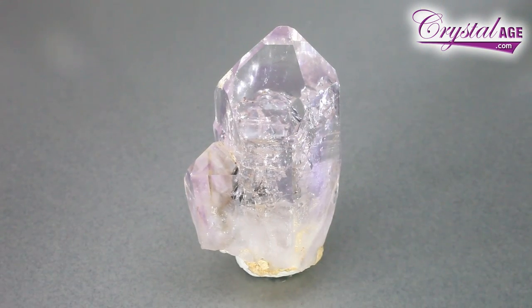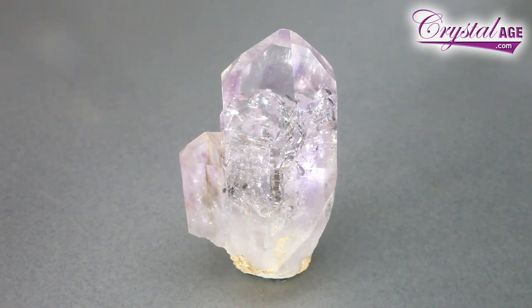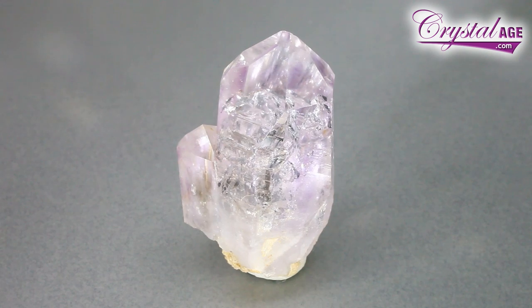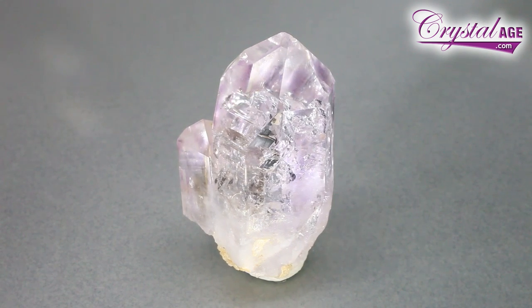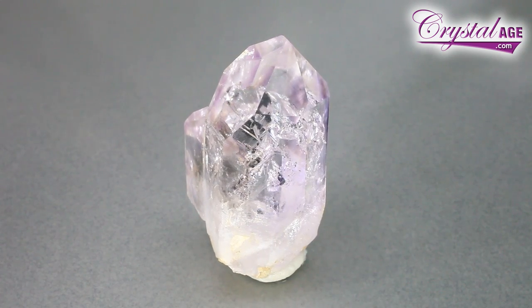This piece is starting to go into amethyst — it's got a very, very pale purple color. Again, you've got the water pocket inside with that trapped water. What I love about these crystals is they're so friendly to work with. They are so happy, gentle, lovely energy. I sometimes hand one to somebody if they're feeling depressed or down, and it's remarkably mood lifting. It works as well as some of the crystals I would normally recommend for anti-depression.